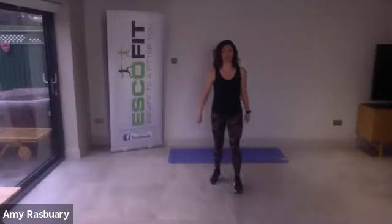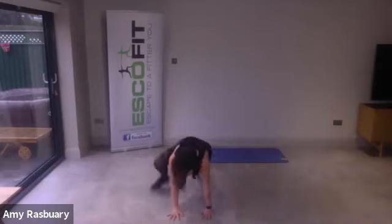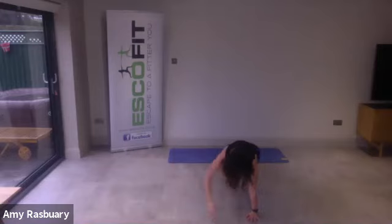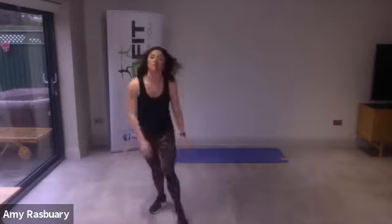Walk, spider lunge. Are you ready? To here. Get them hips in line. Let's go. Walk, walk, lunge. Close, reset. Walk, walk, lunge. Close, reset. Lunge, walk, walk, lunge. Not lunge, lunge. What am I talking about? Let me see. Can I see you?